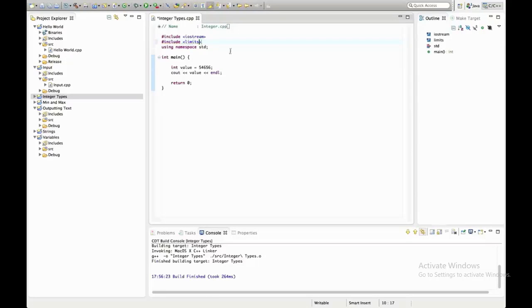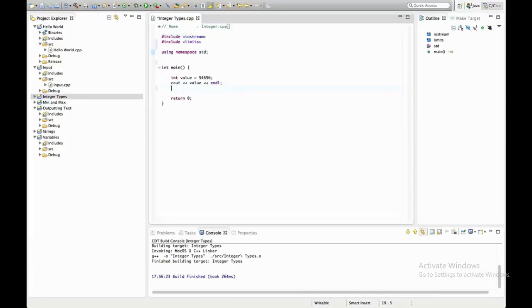If this doesn't work for your compiler, you might have to do something slightly different, like limits.h or something like that. If that is the case, I'm sorry, but you might have to Google limits for your particular compiler, but I think this will work on hopefully most. So type include limits, and that's got to go below the iostream include and before using namespace std.